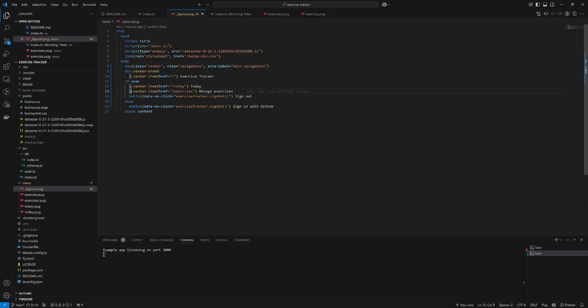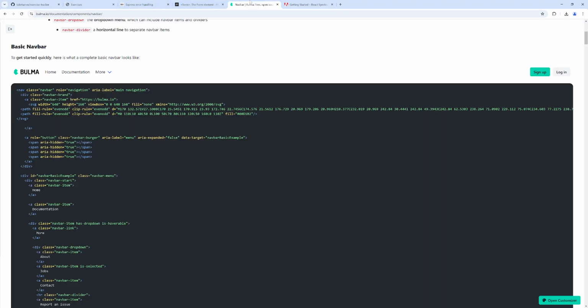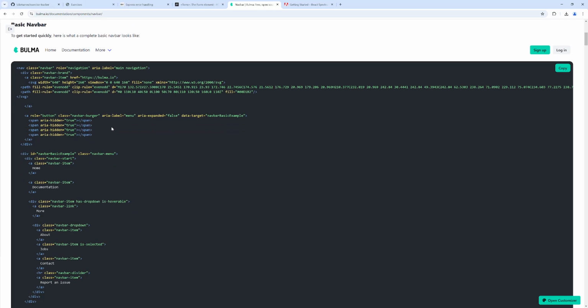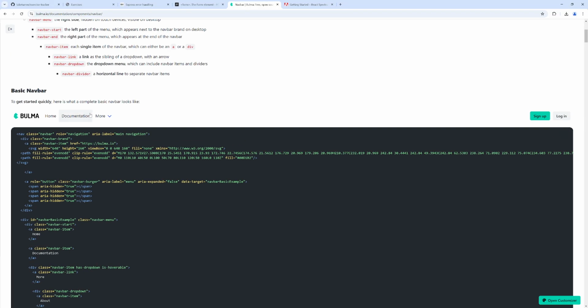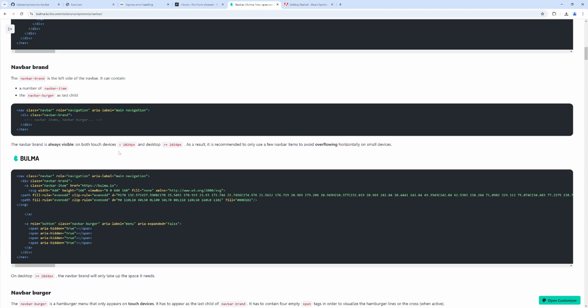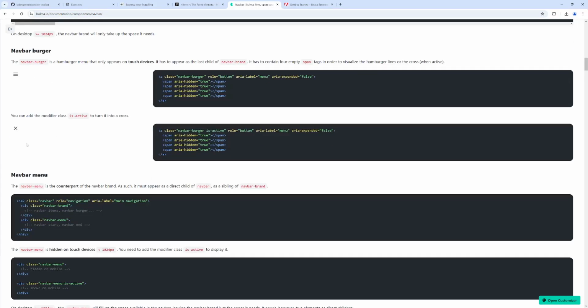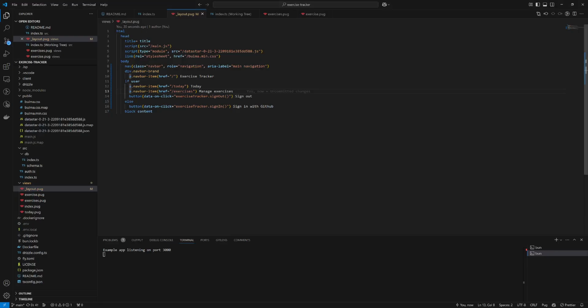I'm kind of just guessing here. Navbar menu. Navbar burger. I don't really want to worry about the burger yet. Navbar brand. Okay, so first we need a navbar menu.